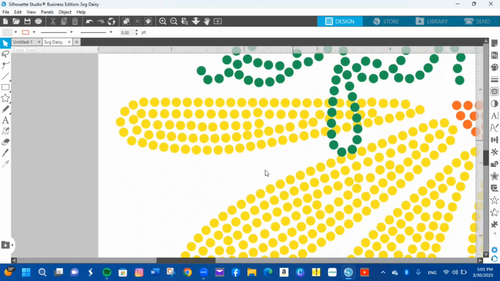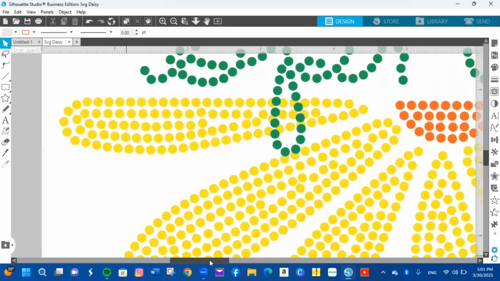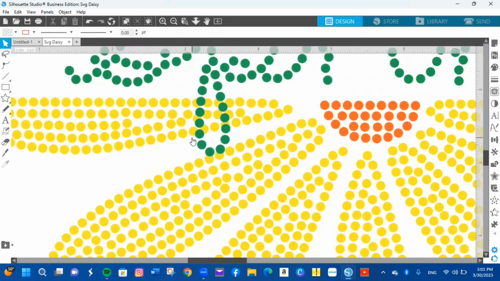Now, I'm gonna do the same thing with the lower part, right? I'm gonna eliminate this. This is too close. I'm gonna eliminate this. The select by color allows you to release just the color on the design that you want to release, okay? Now that I see this is a little bit too close to the top, let me move this a little bit. That's what it allows you to do without disrupting any of the other parts of the design. Otherwise, it would have been very complicated to do this move with all the stones released because it's very messy, all right?